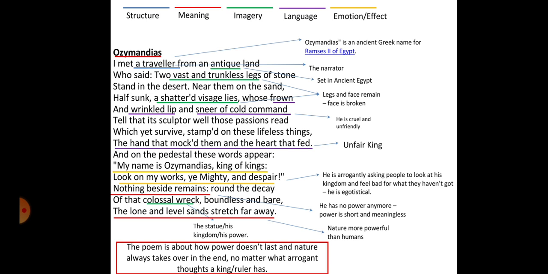Now, when you look at poetry, one of the things you have to think about is not just the poet themselves, but the persona of the person who's telling the poem. The poem is not always being told by the poet. They might have put themselves in the position of someone who is then telling the poem. So when he says, I met a traveller, chances are Percy Shelley didn't meet a traveller to talk about this, but the persona is I, he is the person who's talking, but actually the story is being told through the eyes of a traveller. They are the person who's telling us this story, even though it comes through the first person of Percy Shelley.